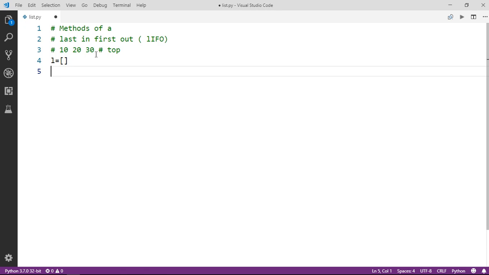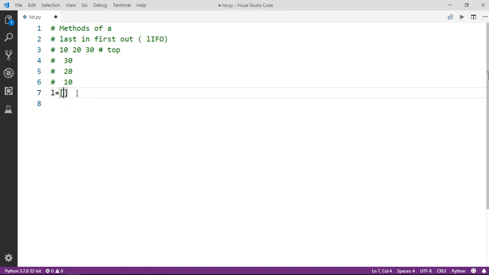Let me show it properly. The first element that I added is 10, then 20, this is our stack, then 30. We always need to add on the top of the stack. Suppose this is our top of the stack, that is 10. Then I want to add another element, 20, so now our top of stack is 20. Now I want to add element 30, so now my top of stack is 30.